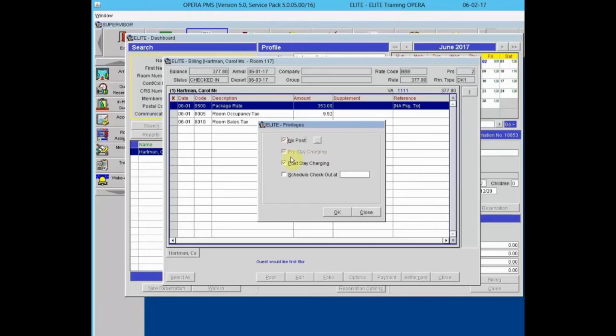Okay. We also have pre-stay charging and post-stay charging. So if they have a credit card on the reservation, when this guest checks out today, they would be allowed to go to the restaurant and charge to their room even if they've been checked out. In the POS system, the server that was charging your breakfast or your lunch to your room would pull up your room by last name in the POS system. And then the last one is the scheduled checkout, which we have talked about earlier.